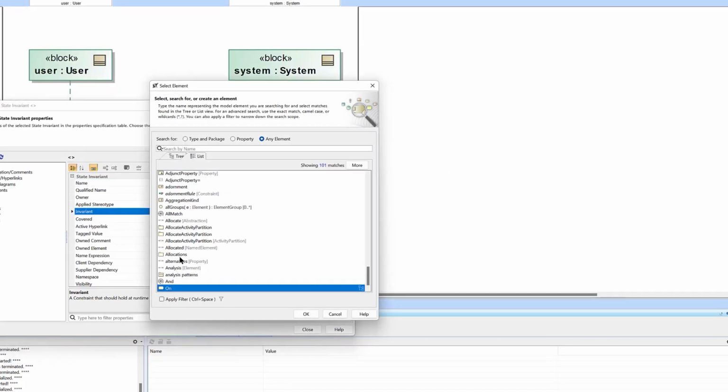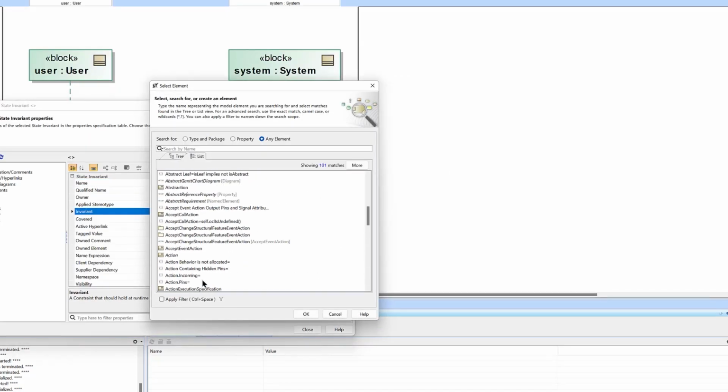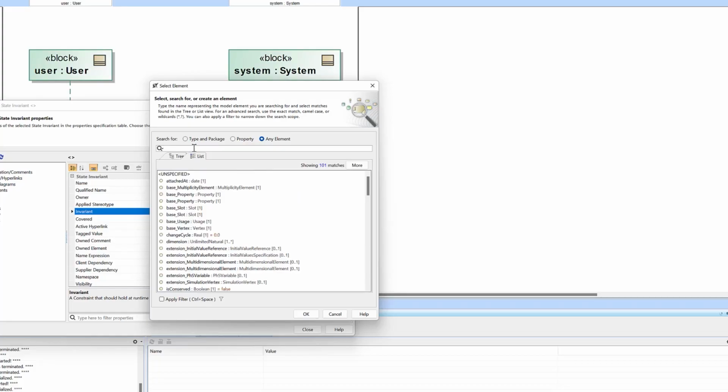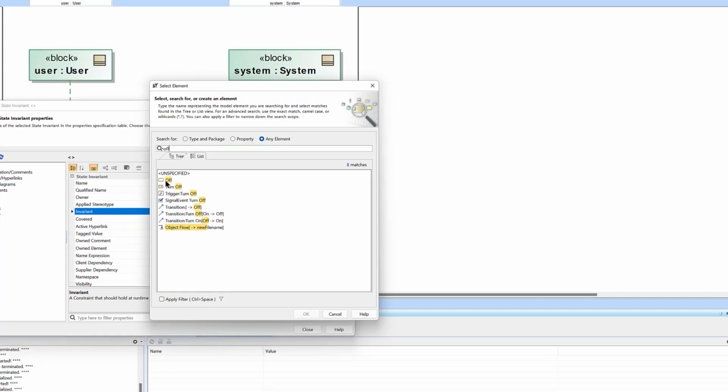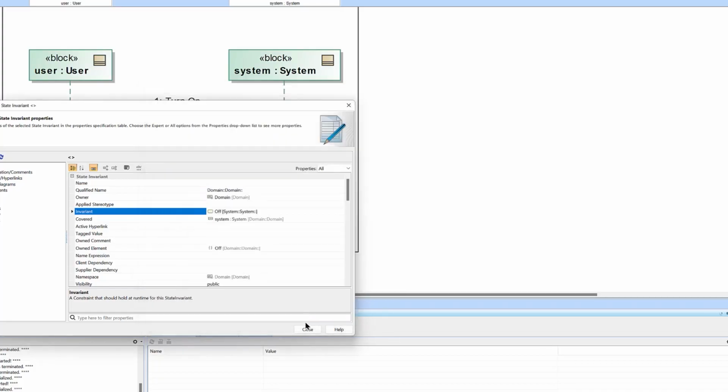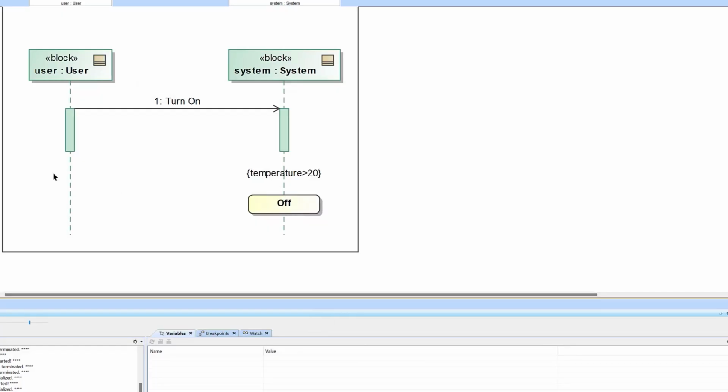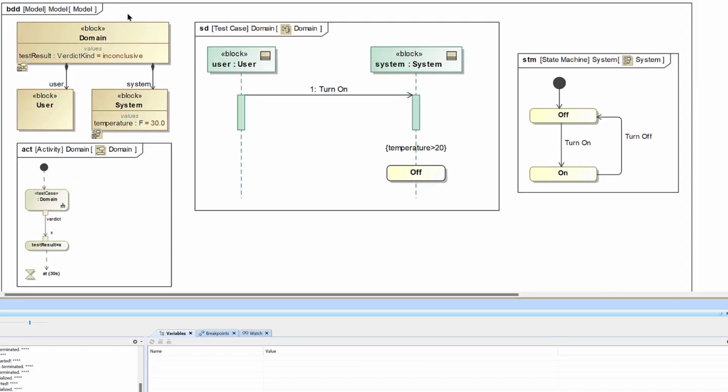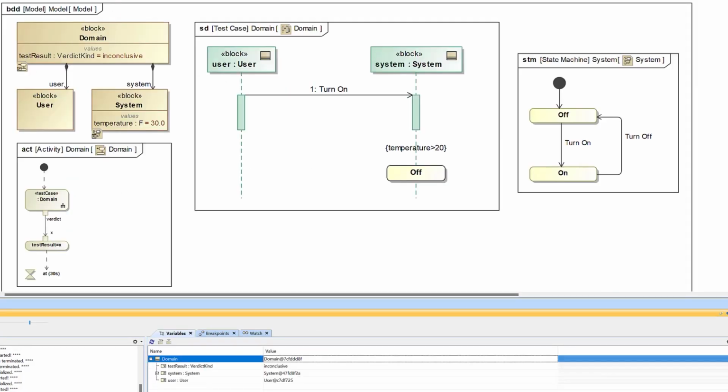So let's change that to the off state and see what happens. Now that that's set to off, this should theoretically fail if the system is not in the off state. And we received a fail because the invariant was not met.